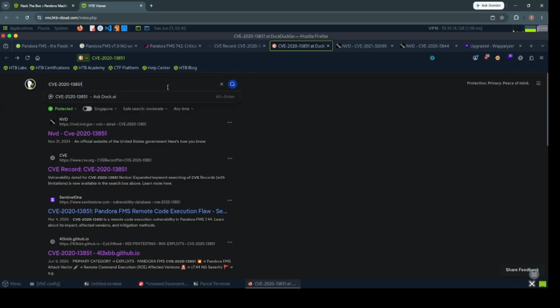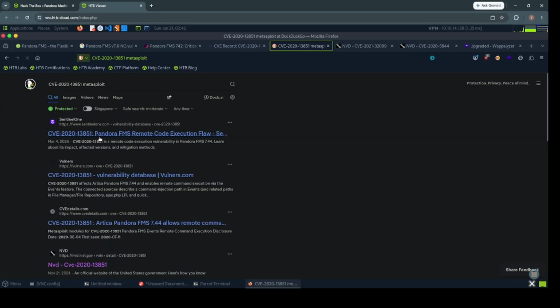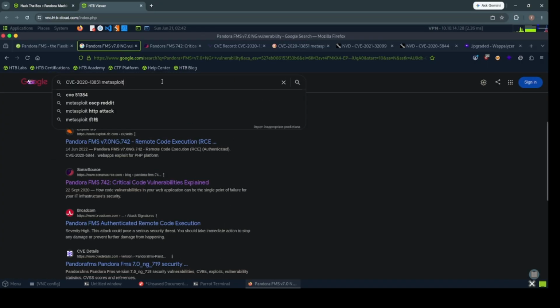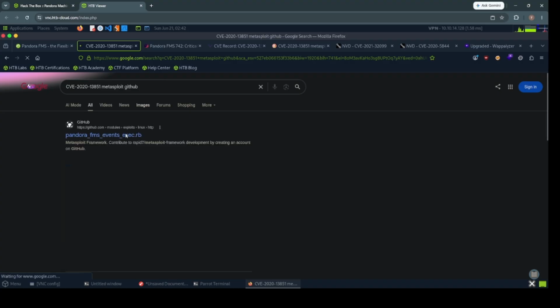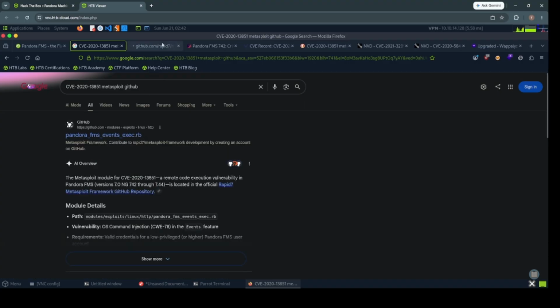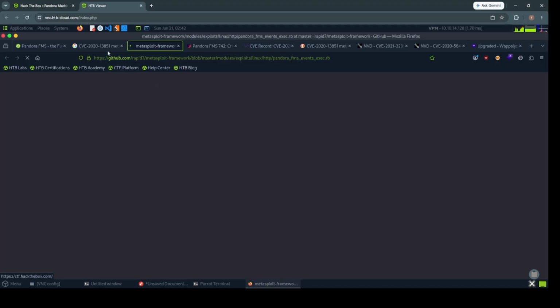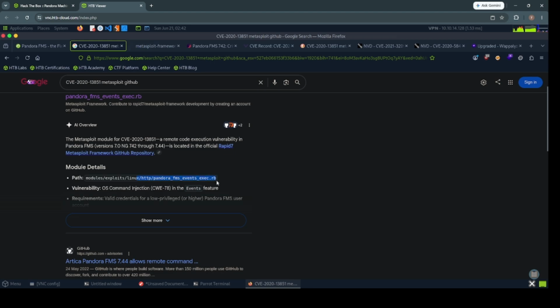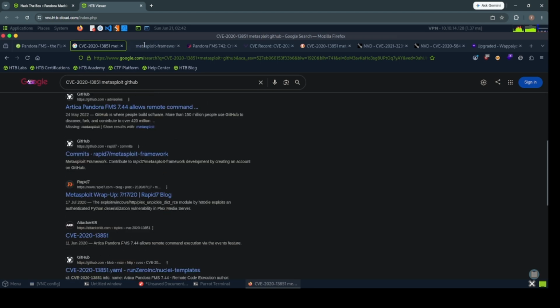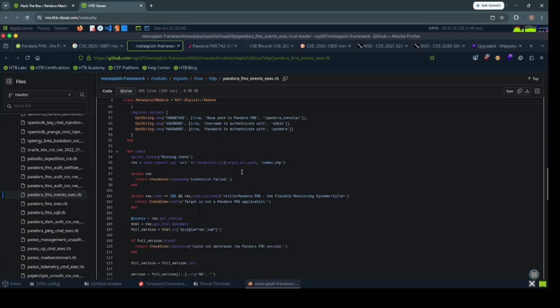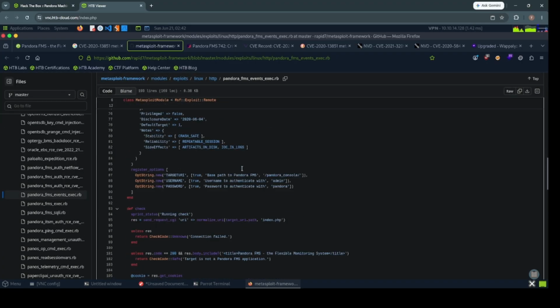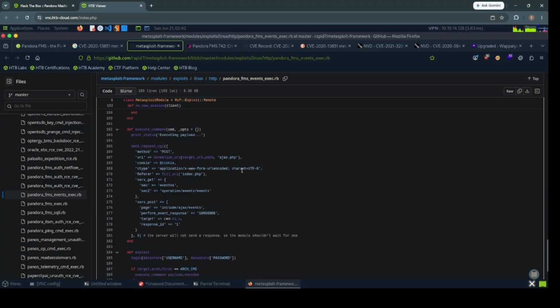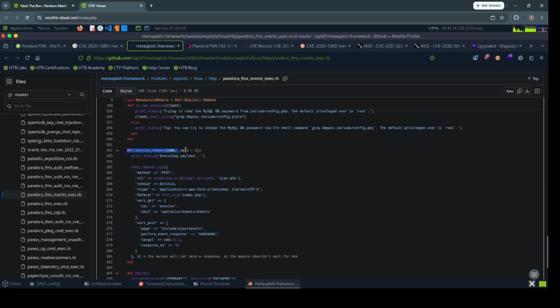So what I want to do is, on GitHub, we can perform the exploit manually. So if you navigate to this, there is execute command.